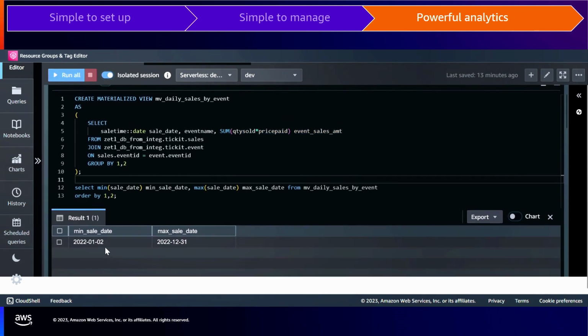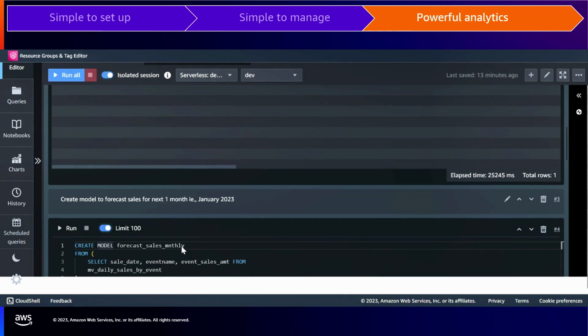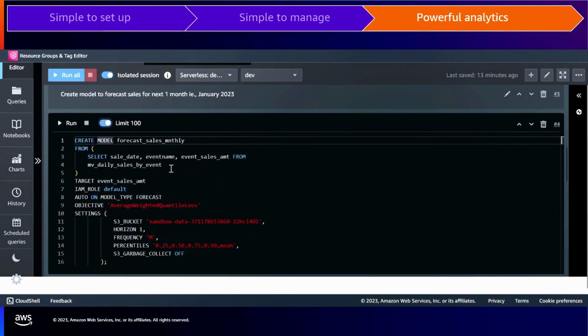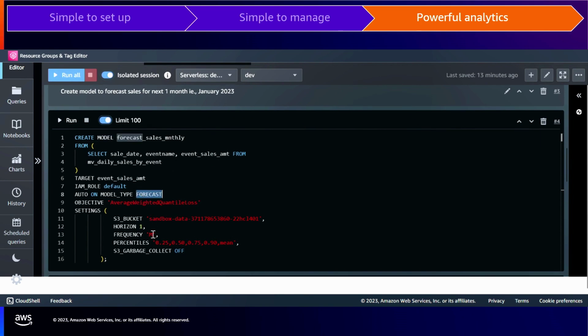And so we can use this type of pattern to generate some forecasts that we can then use as the basis for decision making. So we've created our view, then we're going to use the forecast function in Redshift ML to create a model.